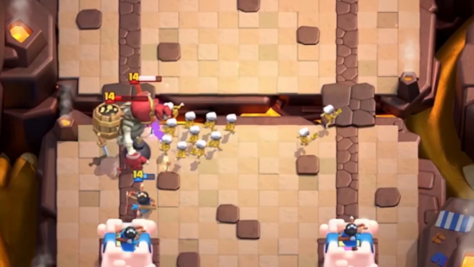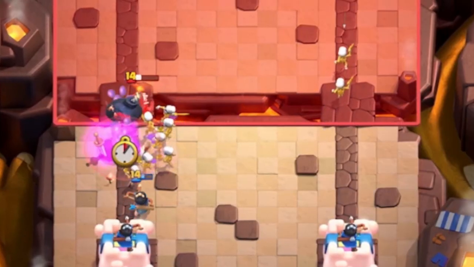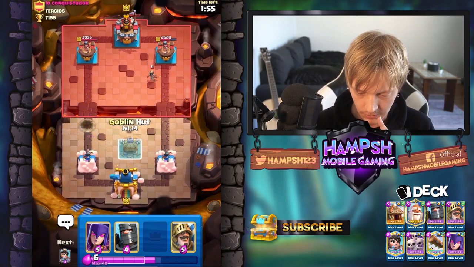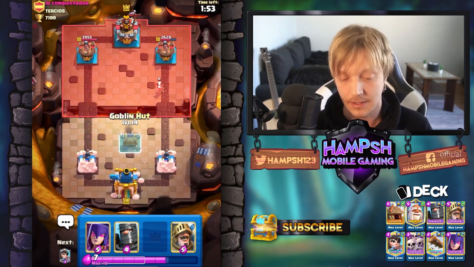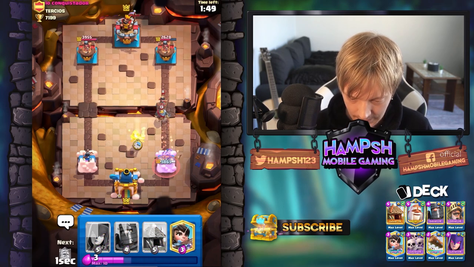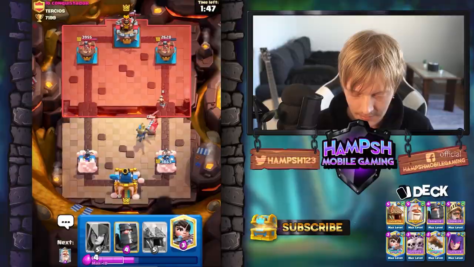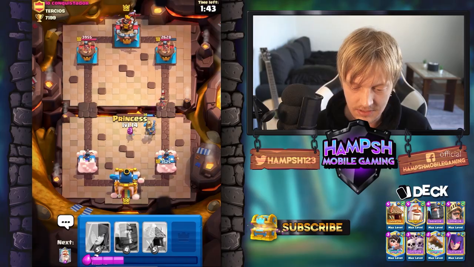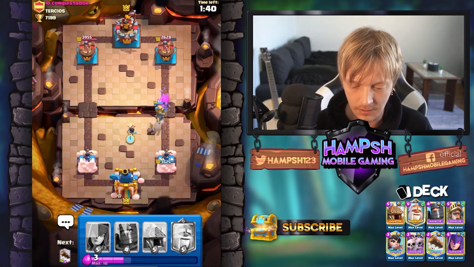There we go. I don't know if he has a sap. That's gonna be super bad if he does. It looks like he doesn't. All right, so princess is gonna die. I'm gonna wait for her to lock on and then just go with my goblin hut. That way we don't have to wait. I'm gonna have to go here, and that was well played by him. I'm gonna be ready instead of playing the goblin hut now. I'm gonna go with my princess here just to take any swarm units that might come across his way.